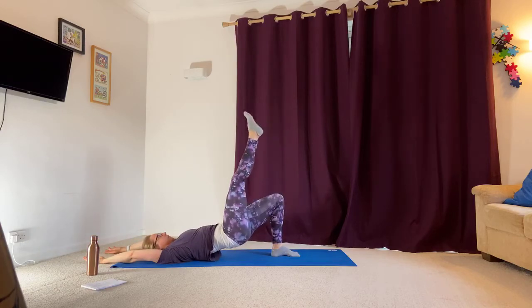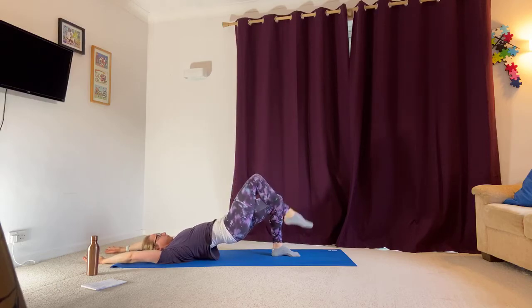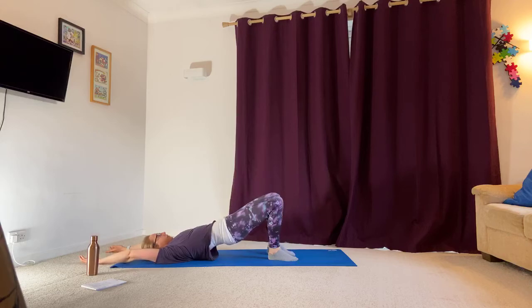Leg up. 2. Squeeze. Bring it down. Still keep those hips high. Don't sag. Squeeze, squeeze, squeeze. Bring it down. Peel it down.